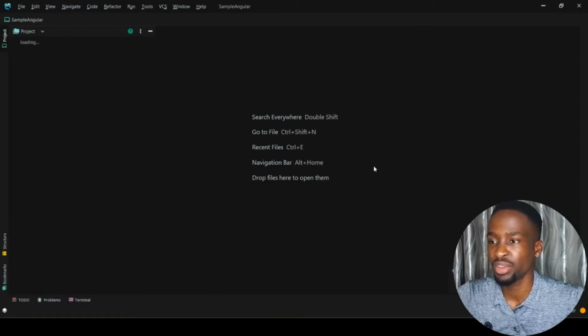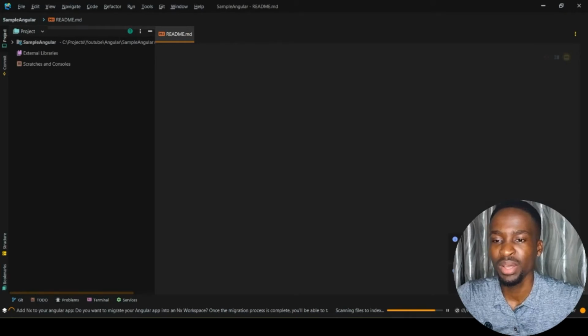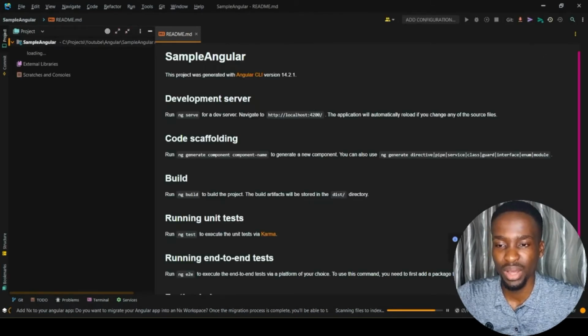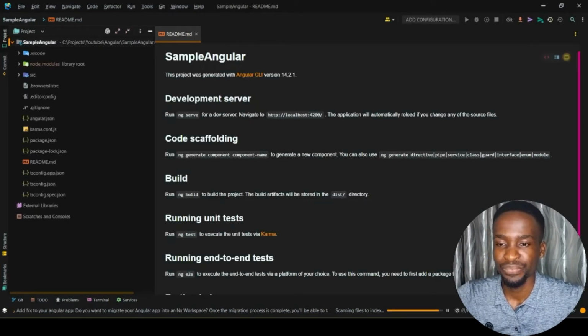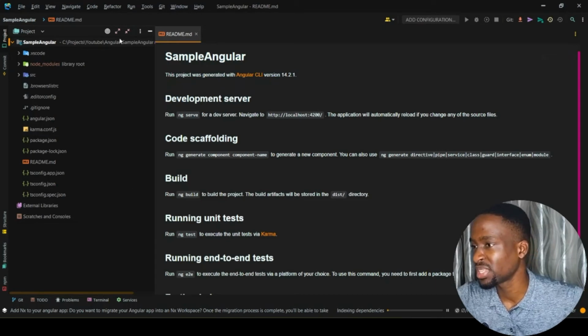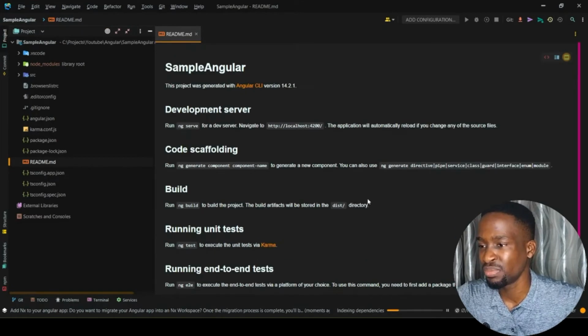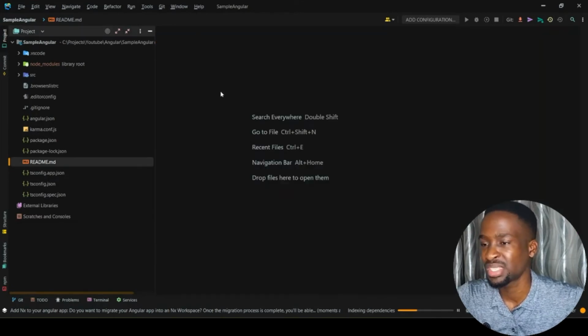Like you can use VS Code, which is a great code editor as well, and you can use anything you're comfortable with. I'm just going to close all these pop-ups coming out here, and you can see the README. This is a sample README, and it is coming from this particular readme.md file over here. We don't really need this much, so I'm just going to close this up.